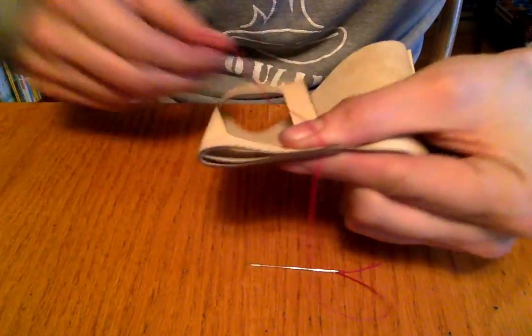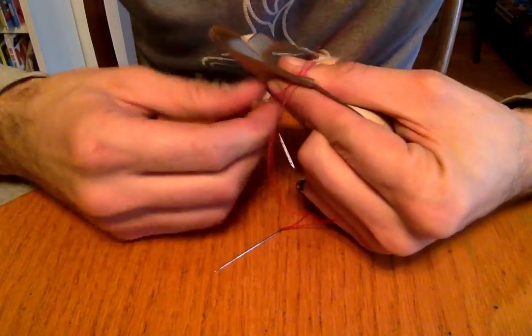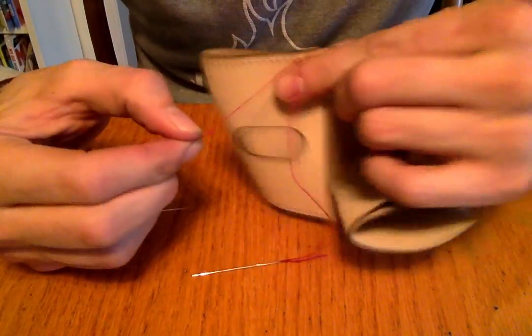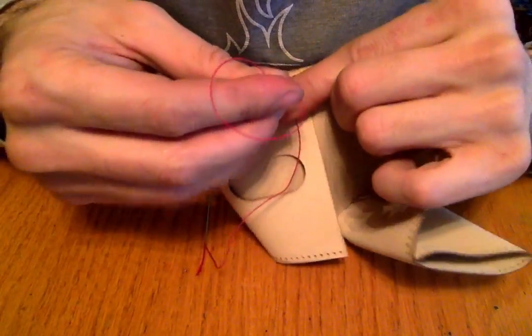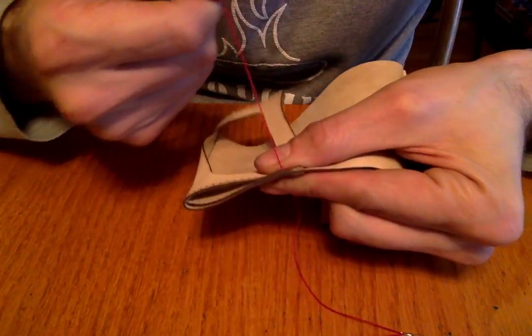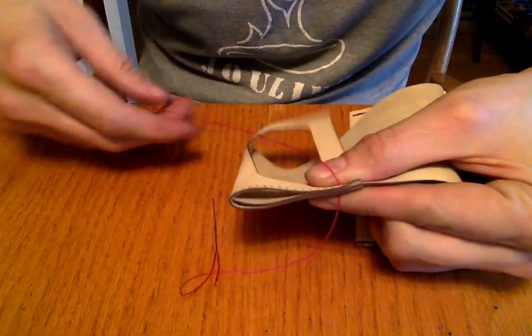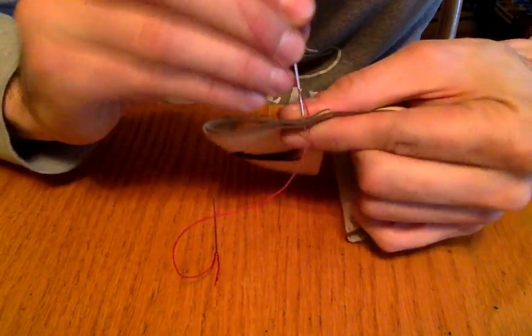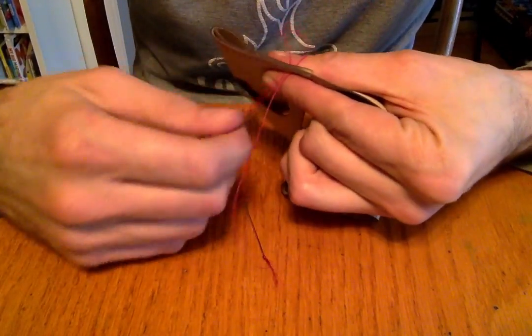So we're just going to do what we were doing before, front to back, hold down, back to front, snug. So front to back, hold down, back to front, and then snug front, snug the back, and then do it again. And just keep going until you get to that 3 holes from the end, just like the other side.